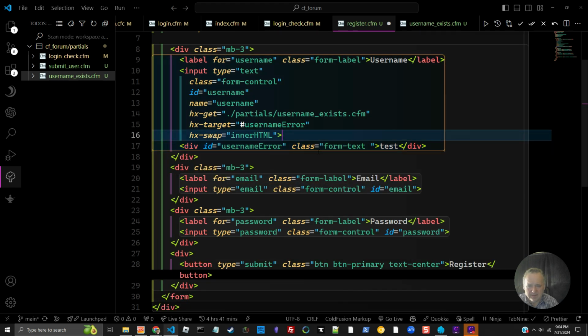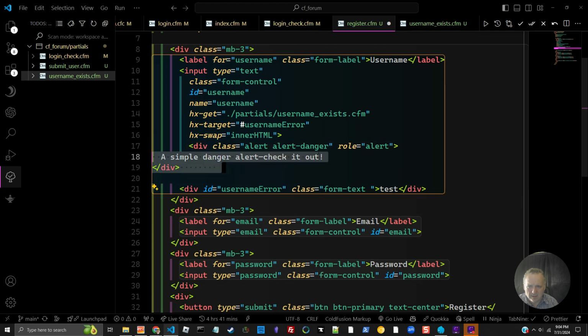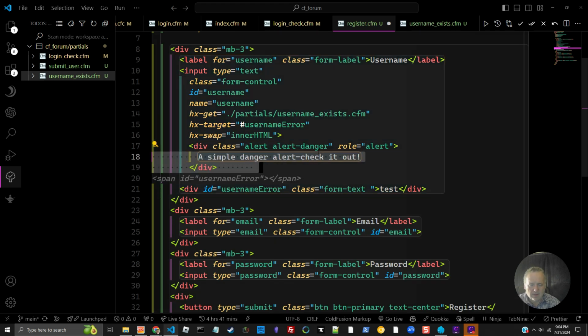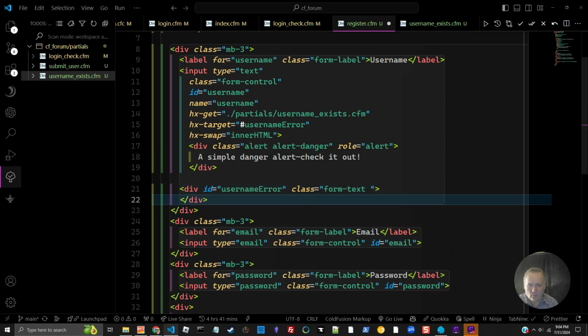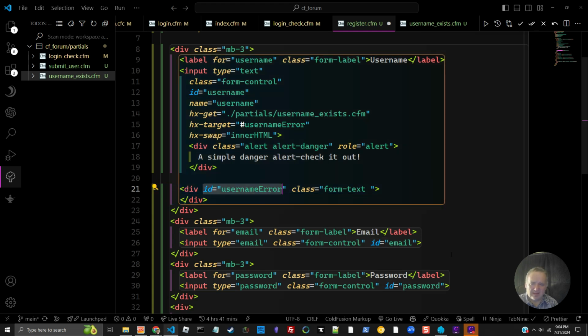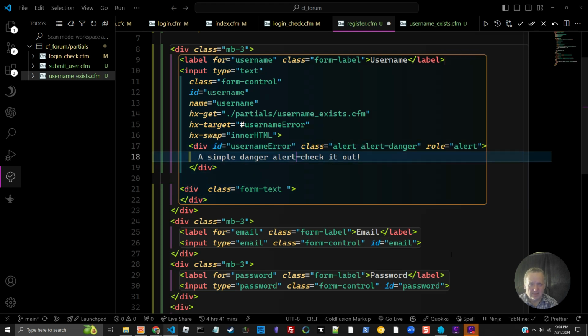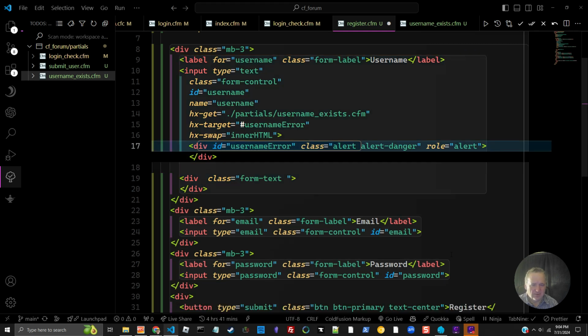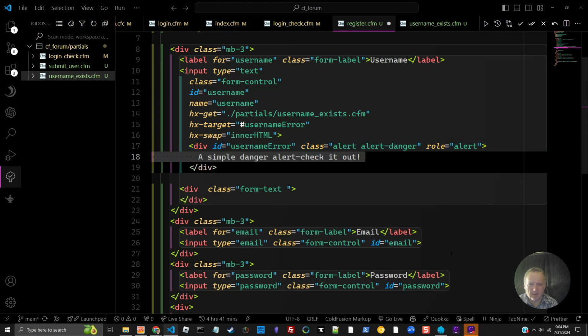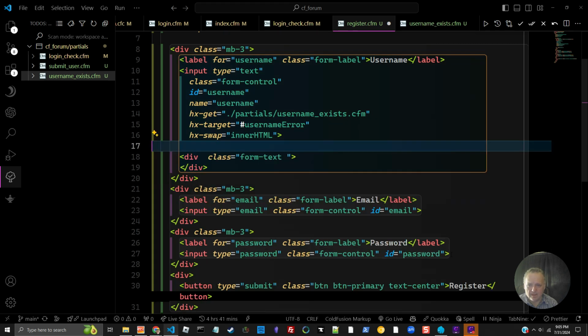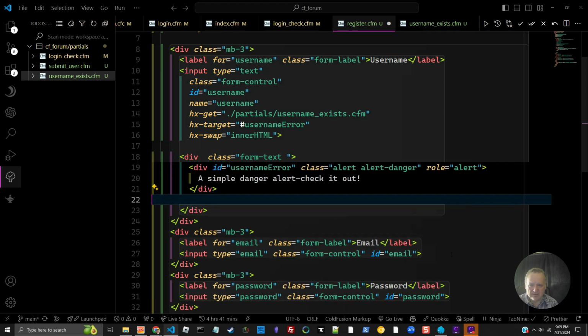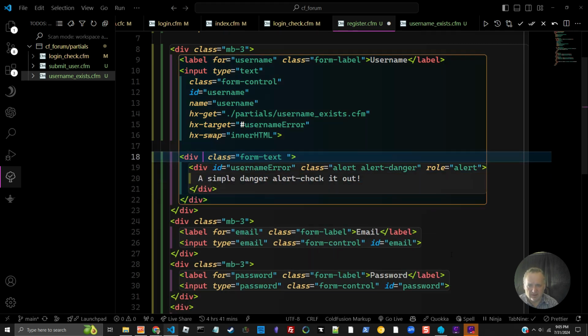So if I paste this here and I move this over, then I could have it be inside of this test, or I could just give that the ID. Let me think. If I do that, what would happen? I'm going to try that because I think that's probably the best choice. So basically, there is no text in here. Oh, I see why. I know why not to do that. Because then it would show the box even if there is nothing in the box.